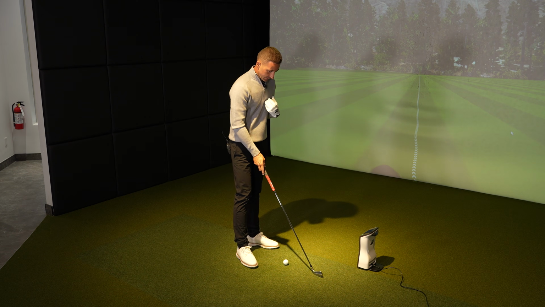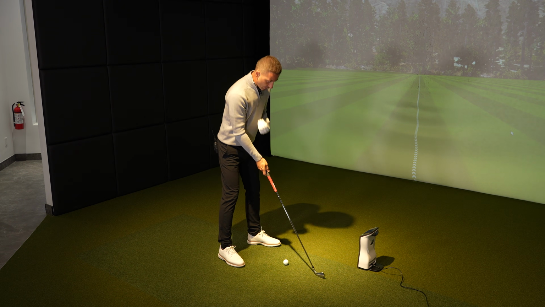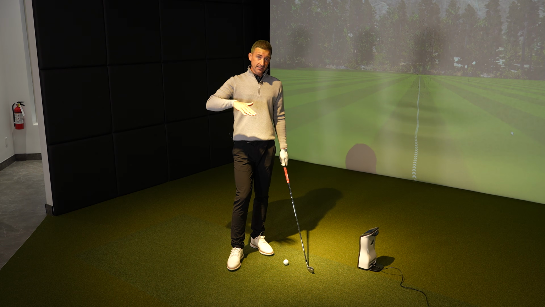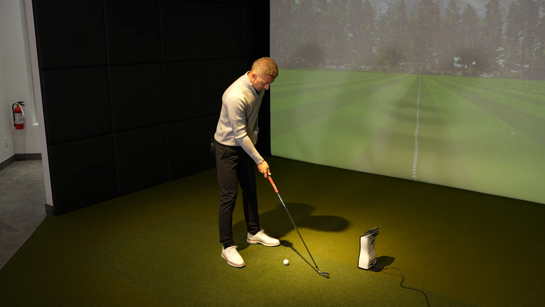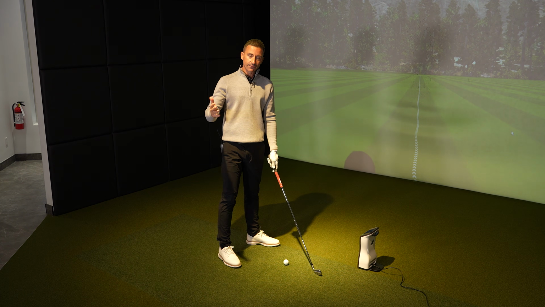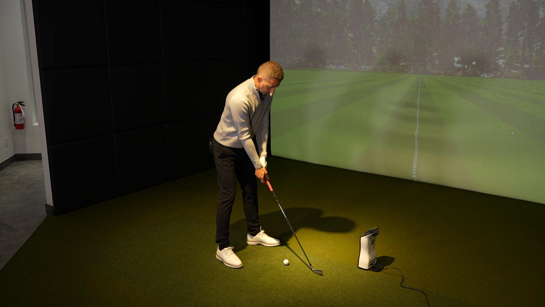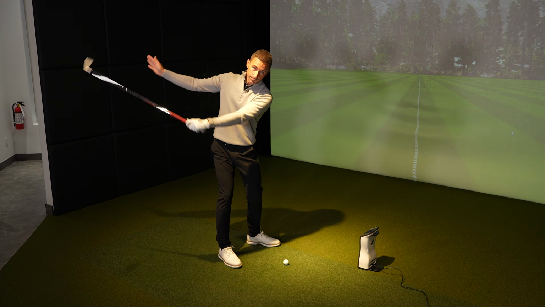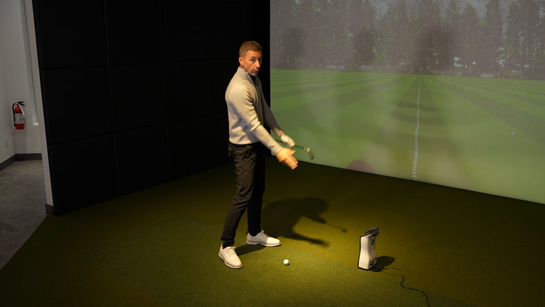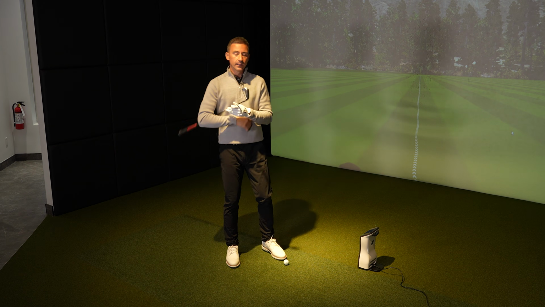When we set up to the golf ball, we have this imaginary plane drawn up from where the shaft is, and this idealistic view that the club should stay on this plane, on this angle, as the club moves back and as the club moves down through. That's an ideal scenario.